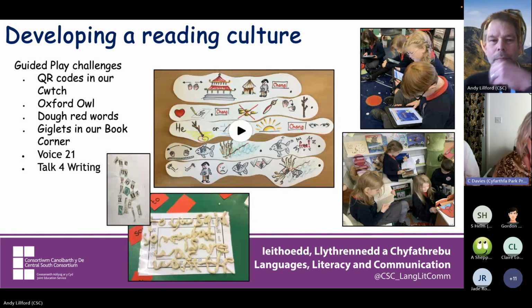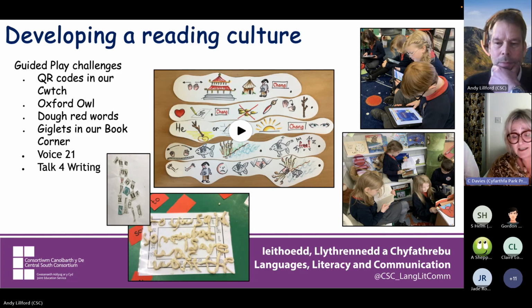Our reading approaches are carefully planned. These are not things that have happened overnight. This has taken us a very long time. I do have to give credit to Lisa Cheek, the deputy here. When we amalgamated in 2014, Lisa and I went on a journey. So as you can see, it's been 10 years.